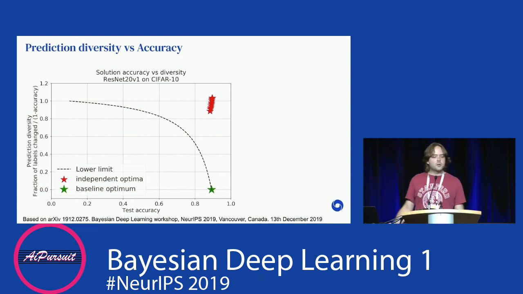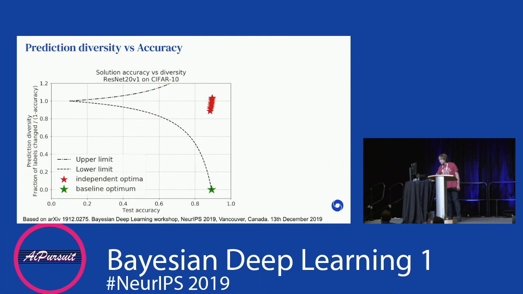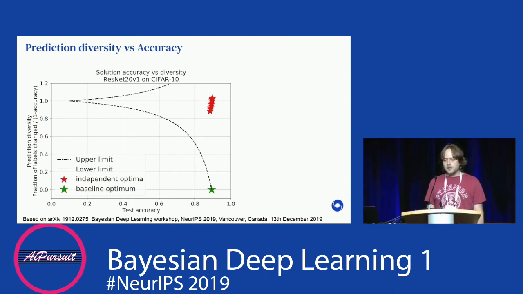This curve is the minimum curve we can imagine being conceivable in that plot, being a random deviation from the reference solution by random perturbations. So the solutions we obtain on this curve are highly correlated with the original reference solution. The upper limit is the exact opposite, where the solutions are completely decorrelated. So any particular sample will lie in between these two curves.